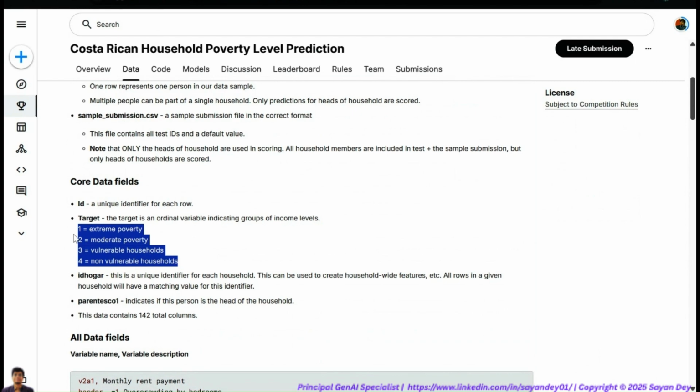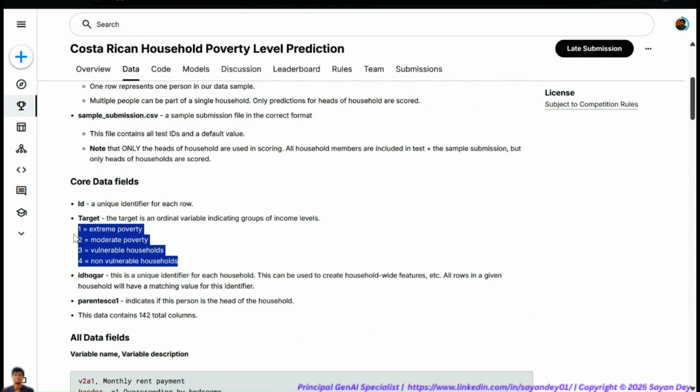So you need to now decide, from a business perspective, from a government perspective, is it important for the government to decide the level of poverty? Even now, a lot of the direct beneficiary transfer schemes are just classifying it in a binary manner, right? Is your income falling below this threshold? If your average income is below this threshold, then you are considered to be poor and you need government support. Yes or no? Like that. You don't really need four classes.